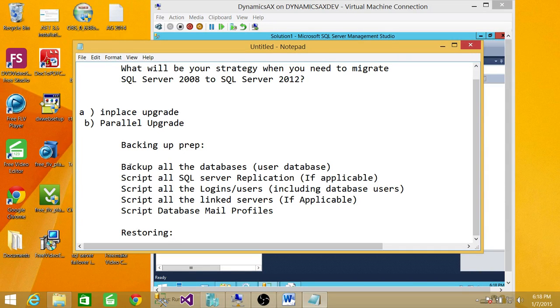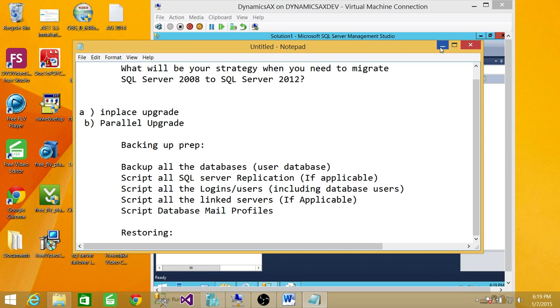In the restore operation, you need to restore the databases from the backup first, then do the logins and users, then run the scripts for the mail profiles, and after that you should set up your replication. When you run the replication script, make sure there is communication between your new SQL Server 2012 instance and wherever you're replicating the data to, wherever your subscriber is, if you are a publisher. These are the main steps that you may not want to go into too much detail about in an interview, but these are the things that you need to keep in mind.